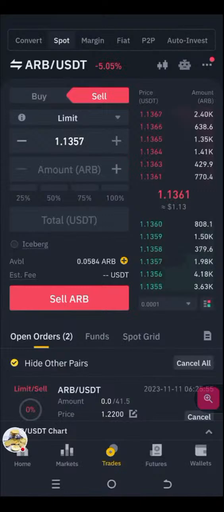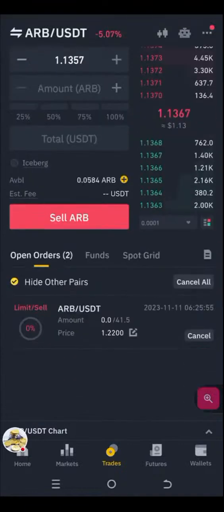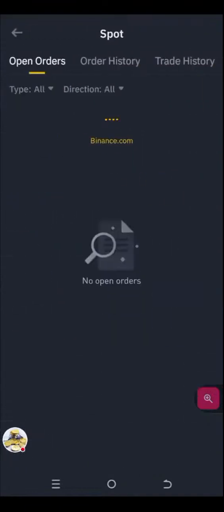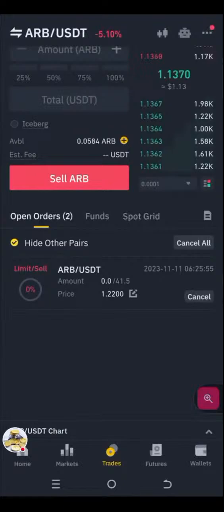A limit order gives you an opportunity to set an amount that you want to get. So you set that amount, right? Like we have here, I've said I want to get ARB, I want to make maybe like 1.5%, and I set it. So in a limit order, all I have to do is put in the amount I want to get, and let me show you in the tray here.